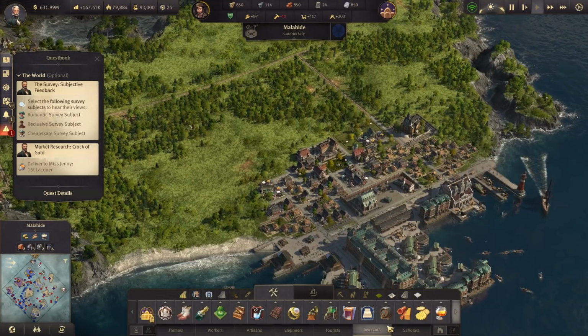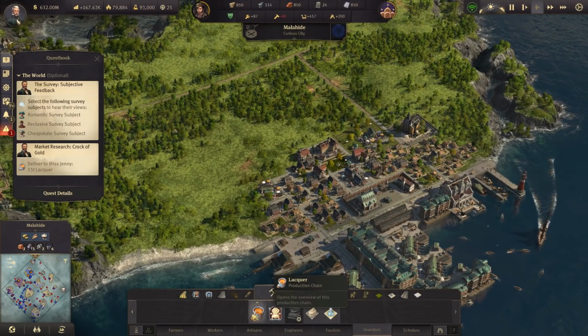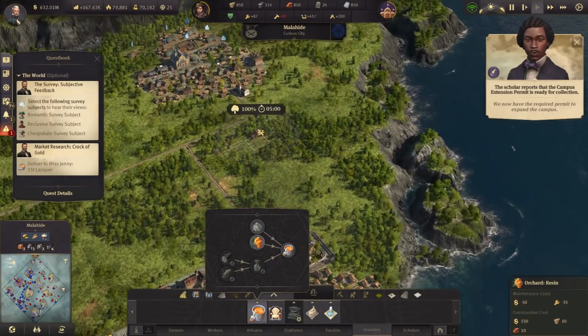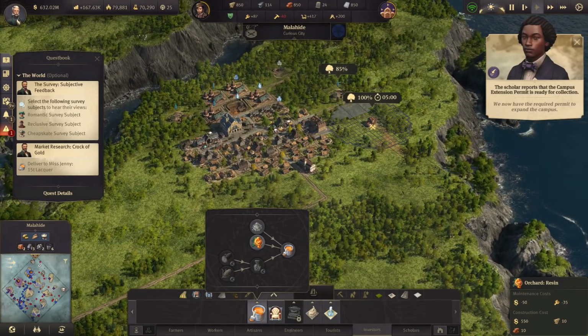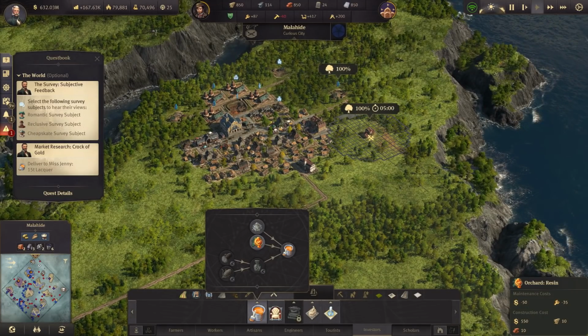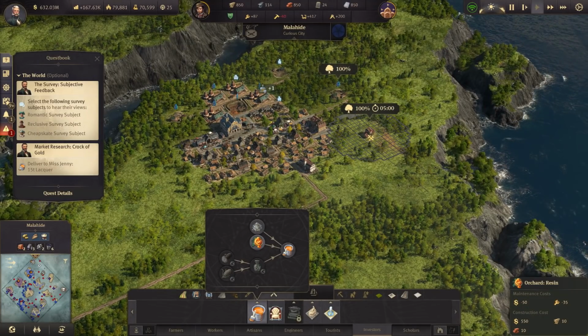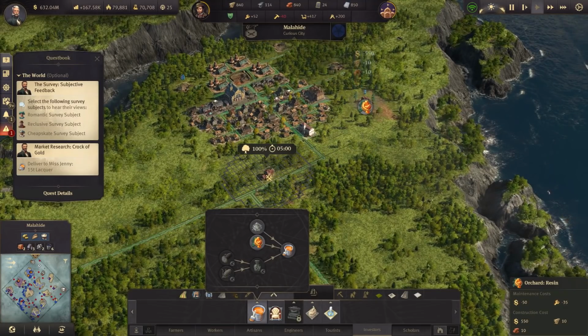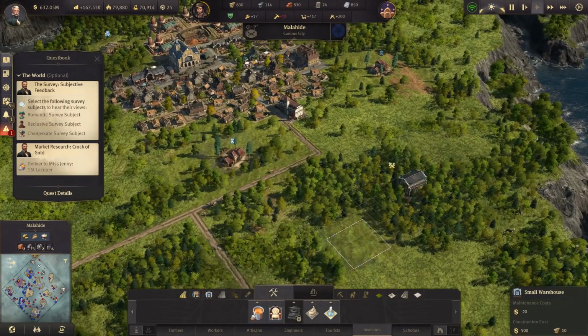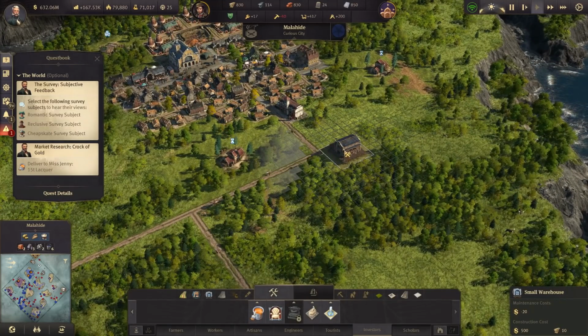I feel like I just saw it and then it went away. We now have the required permit 35 to expand the campus for farmers. It would kind of make sense. Maybe have them at the back of the school. It's kind of cute. Yeah, I don't see why not. We have another one like around here, and have some sort of warehouse in the middle looking after both.